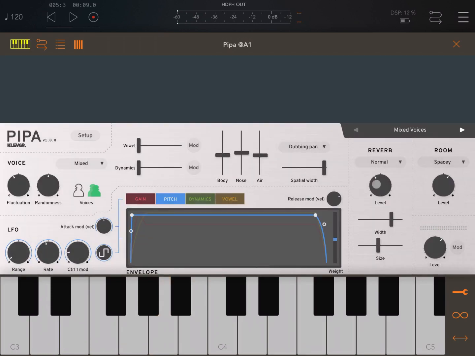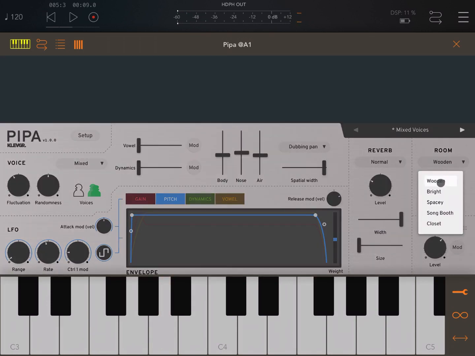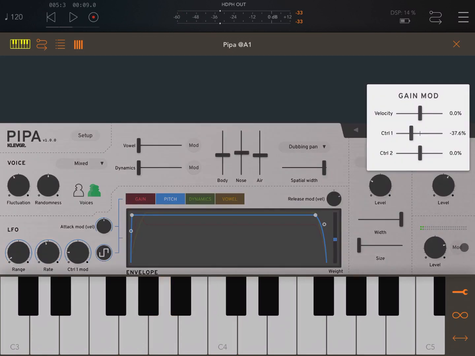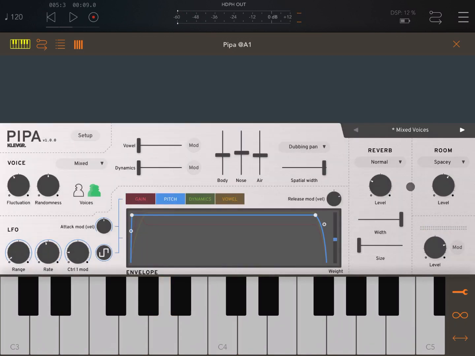You can change the level, the width for the reverb, and the size, of course. You can change the room, and you have different types of rooms. And finally we have a section for the output level, which also has modulation attributes as well.